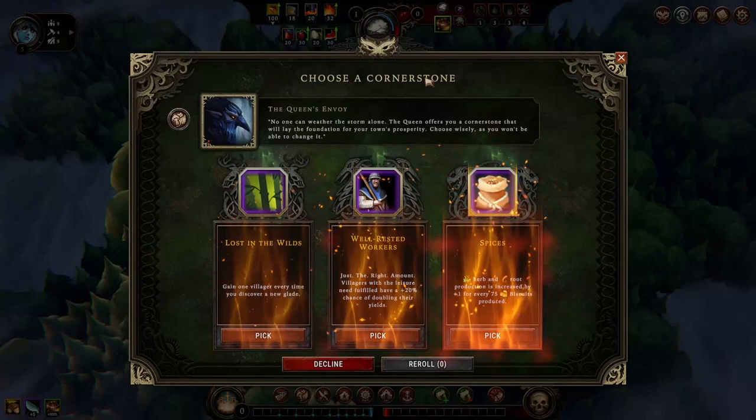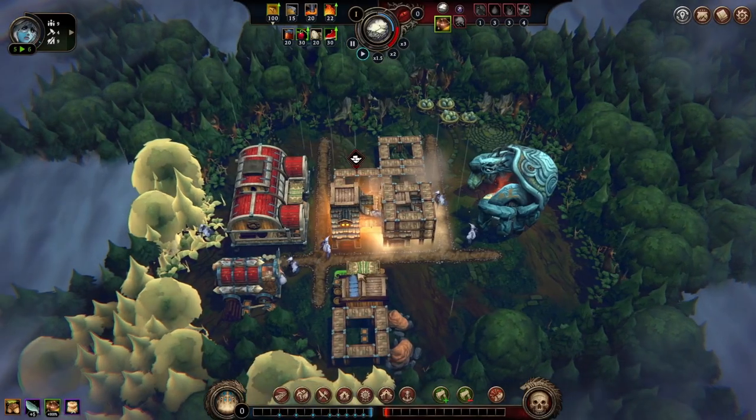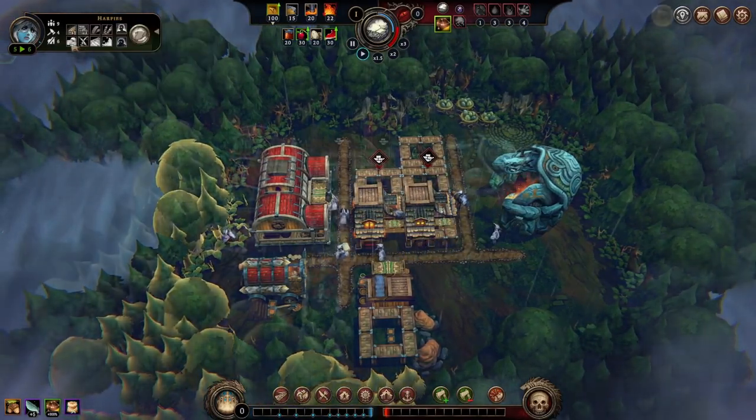Also, cornerstone. Gain a villager when you discover a glade, which is good. Villagers with leisure needs fulfilled have a 20% chance of doubling yields. Great, but this feels very late game. Ooh, biscuits. Ooh, that is rough. Because this gives us a kind of a long end game goal. I think I'll go for it. I don't know what we need to create biscuits.